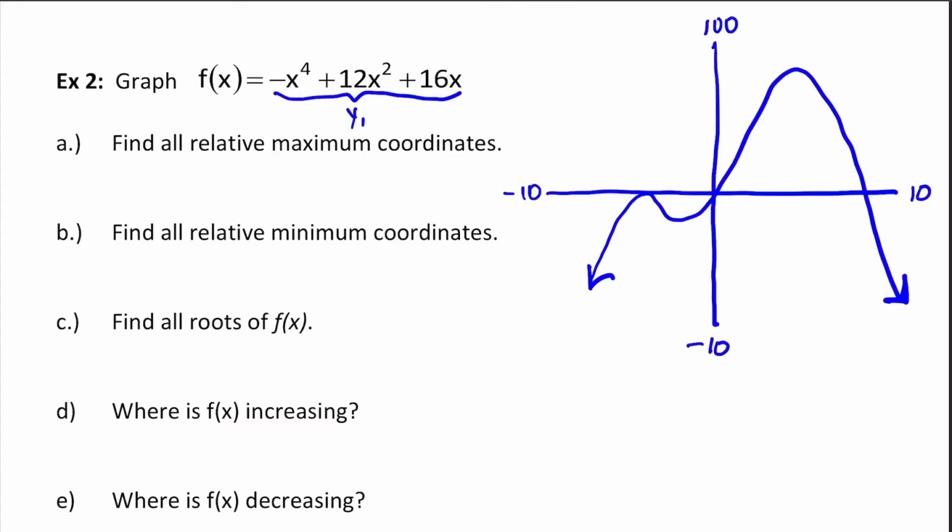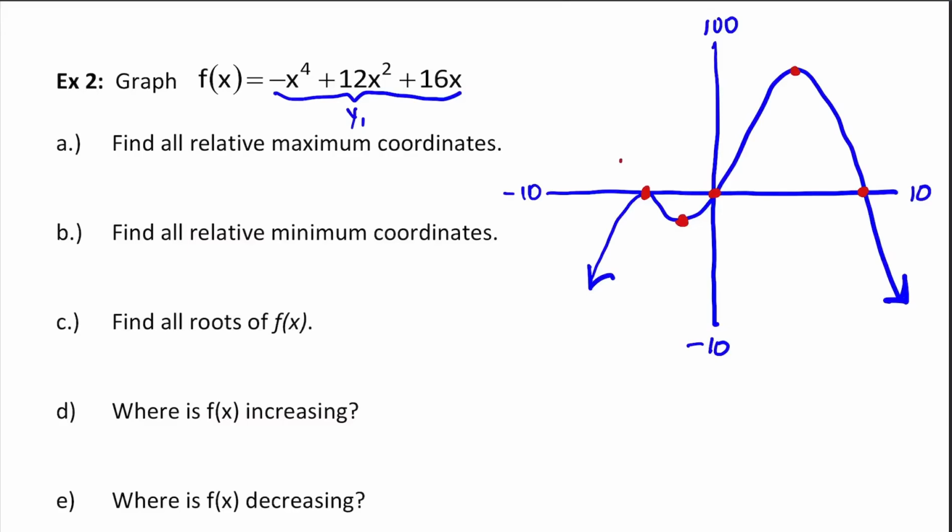Okay, so the points we need to get. I need to get this coordinate here because it looks like that's a root. I need to get the relative min. There's another root there. There's a relative max there. And then there's another root there. Again, please make sure you don't assume it hits at an integer coordinate. Put in y2 equals 0 and do your second calc intersect just to verify.